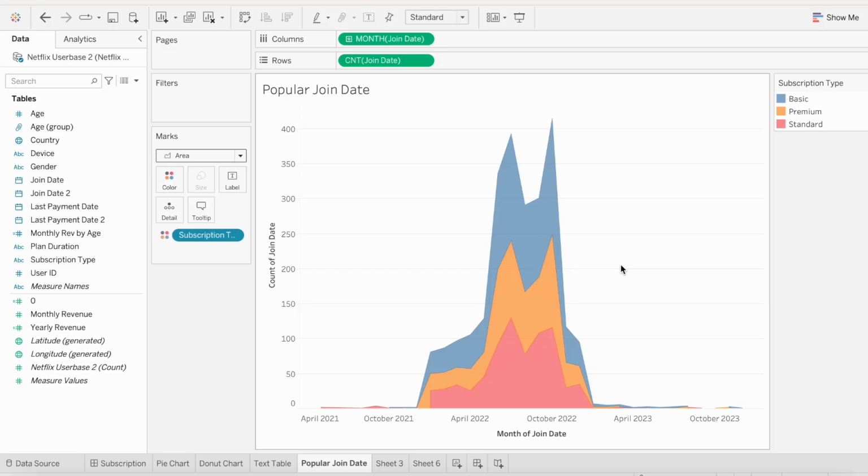Do customers that have a particular plan stay with us longer? That could help provide some additional insights and possibly say, hey, we need to ramp up our efforts. If customers stick around with the basic plan more so than they do with our premium plan, then maybe we need to ramp up our efforts to get customers on these basic plans, or customers that have left us. Maybe we want them to come back and give them an offer for this basic plan. That I would leave up to marketing or the powers that be, but these are just suggestions that we could make as data analysts. The data behind it could be used as a talking point or support of that recommendation that you have.